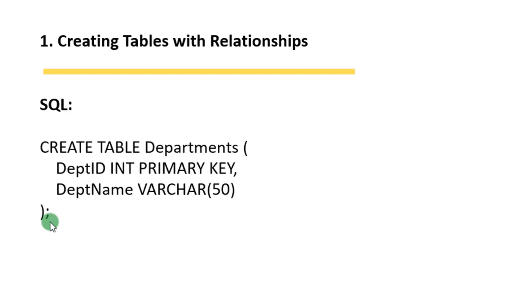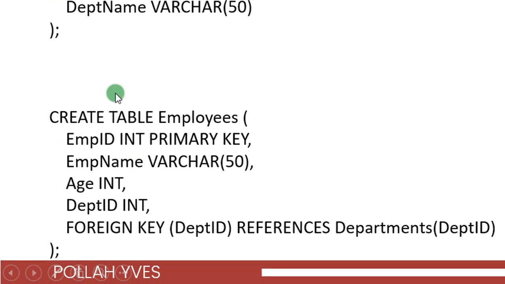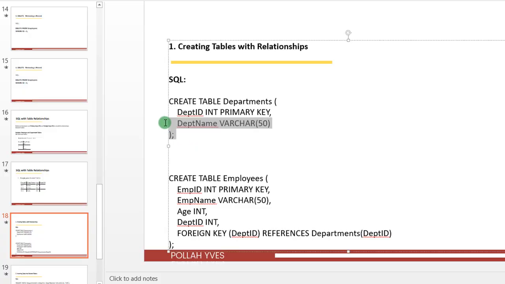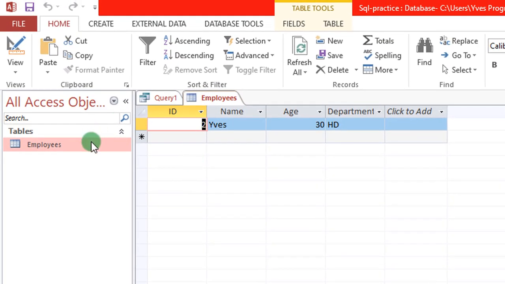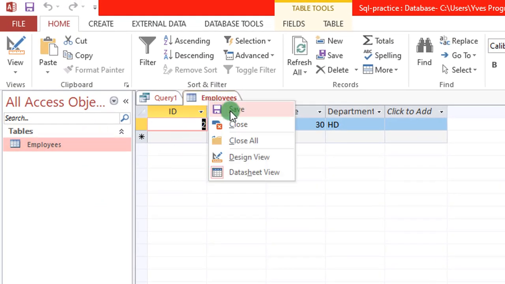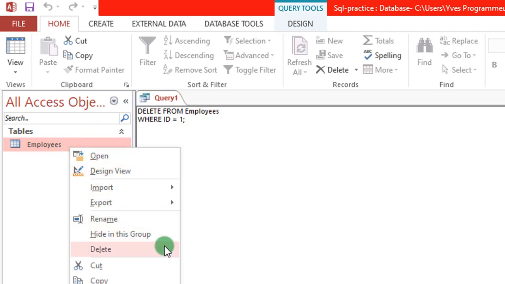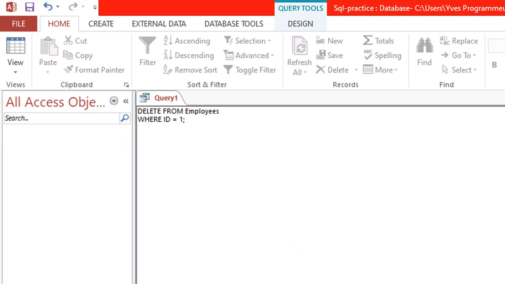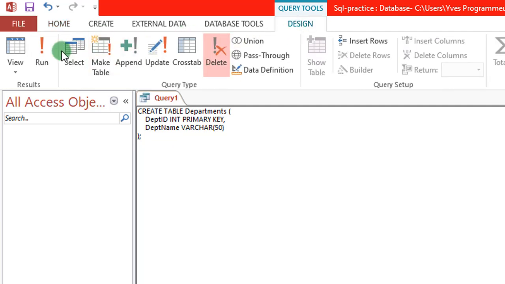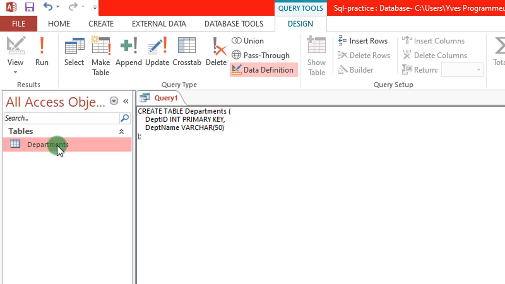The syntax is clear. Now, let us look at the second table. Now, for the second table, how are we going to do it? So before that, let us first create this in Microsoft Access. Good. So I'm going to delete all this first. Close. Let me delete this table. Delete. Yes, I want to delete everything. Good. So we are starting back. So I'm going to paste this code. Good. I'm just going to execute. So I move back to design. Run. Perfect. Department table is there.